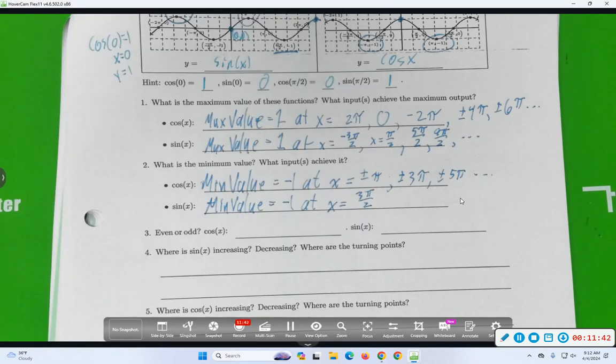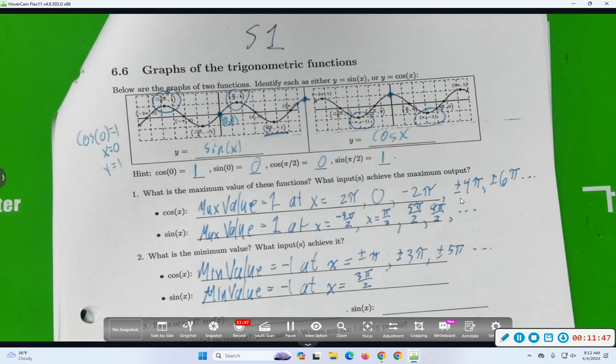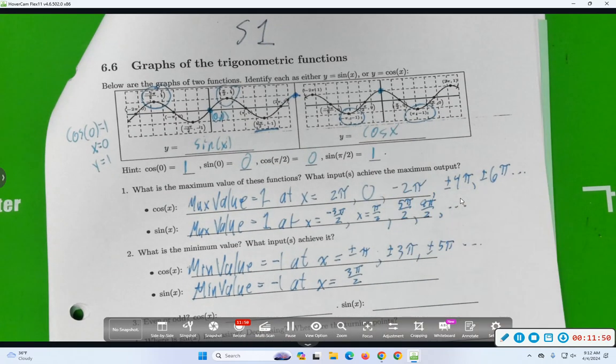Let's ask even or odd function questions. So there's the graph of sine of x. Nope, it asks about cosine first. There's the graph of cosine of x. Even or odd or neither, or both. How do you check for evenness or oddness? Even reflects over the y-axis. So, graph of cosine is right there. Does it reflect over the y-axis to give the same graph again? Cool. So is it even or odd? Even. It's even.